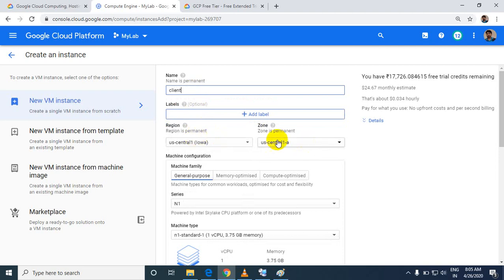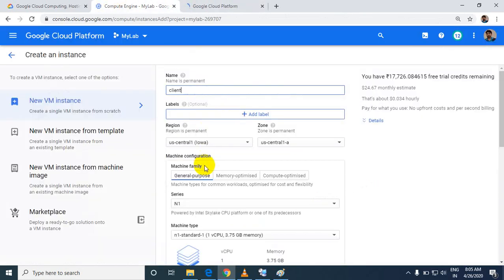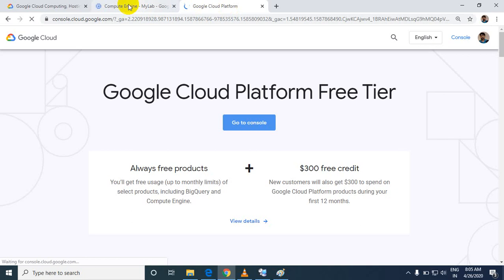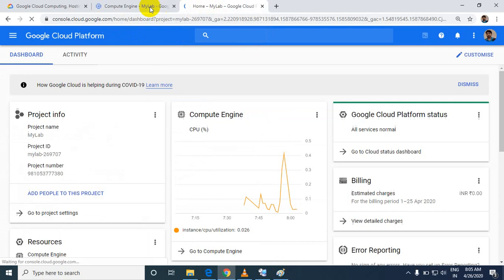And here make sure that whenever you are selecting, that zone should be the same as the Windows Server 2016 we have created, because that will help you connect the systems, because this environment is a little different. I'll give you the idea about how it works.